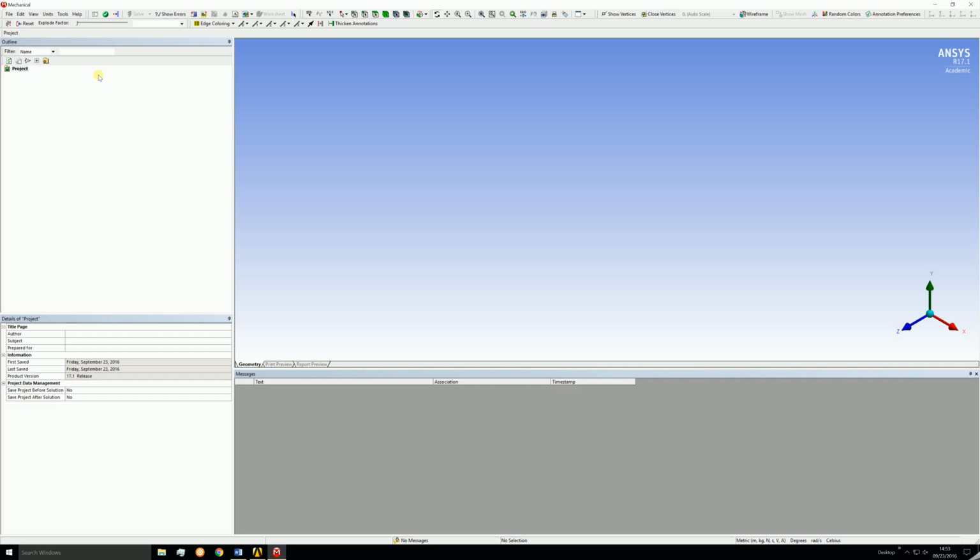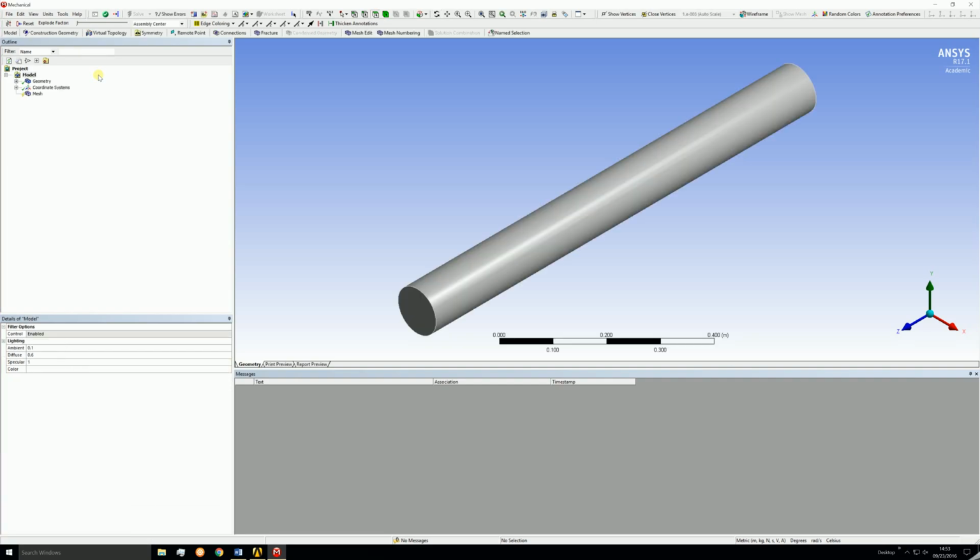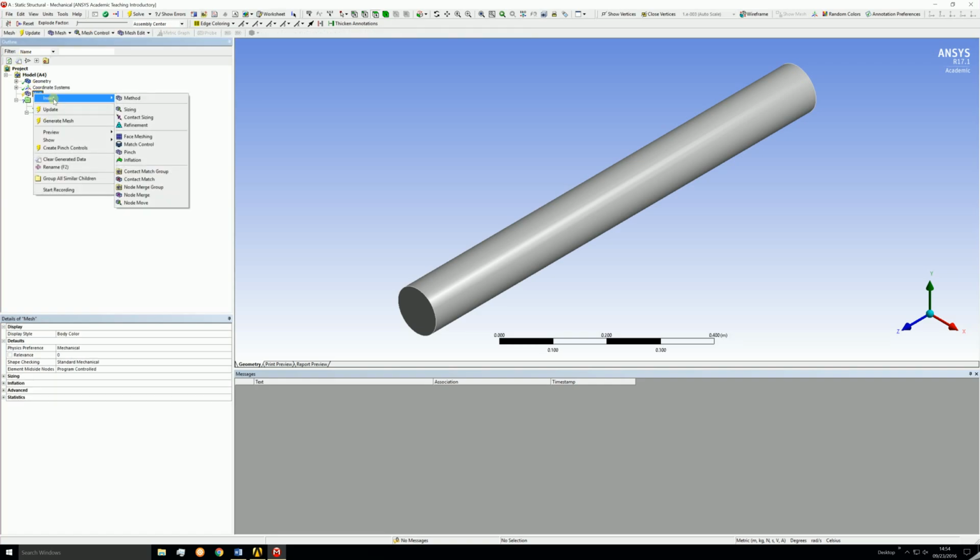I might go over mesh a little more in subsequent videos, but for now I'll just say that the meshing process splits up the bar into small elements, each of which the program generates equations for and solves during the solution process to give the final results. The mesher does a pretty decent job of generating the mesh automatically. It'll do so if we right-click Mesh and select Generate Mesh.